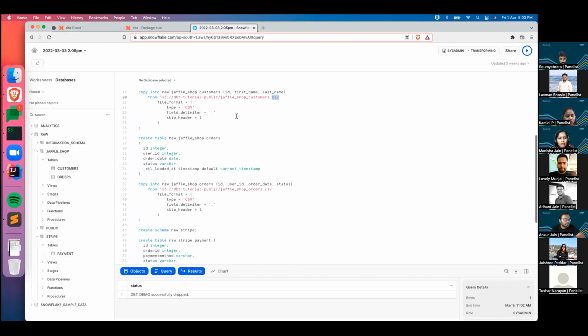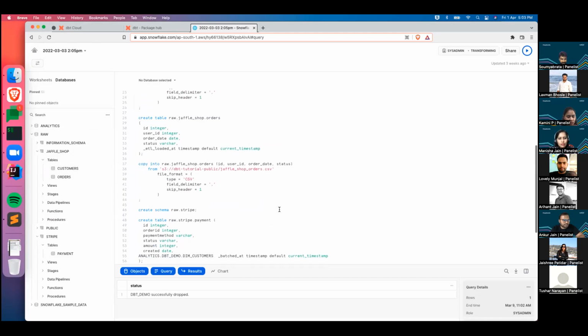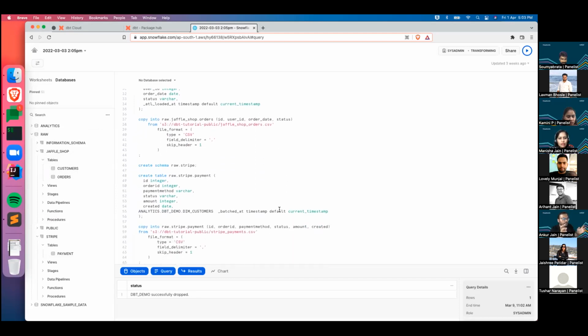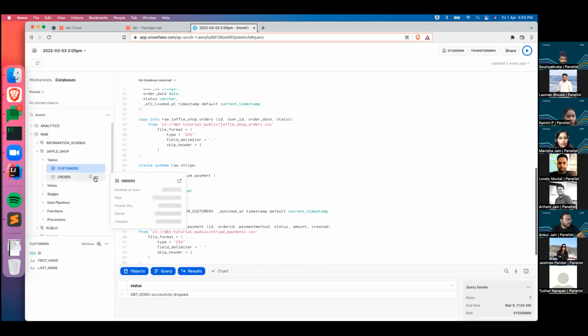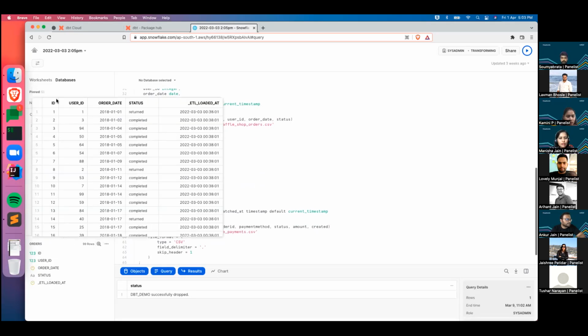All these tables are available to us in Snowflake, and we could query them and preview the 100 rows which are available. The customer table has an ID and the first name. The order table has the order ID, the user ID, the order date, status, and the time when it got loaded.